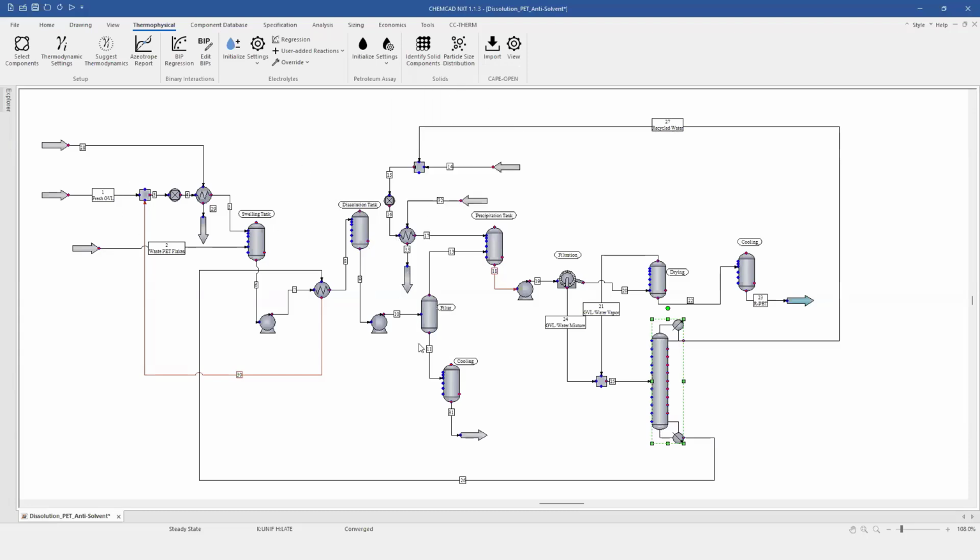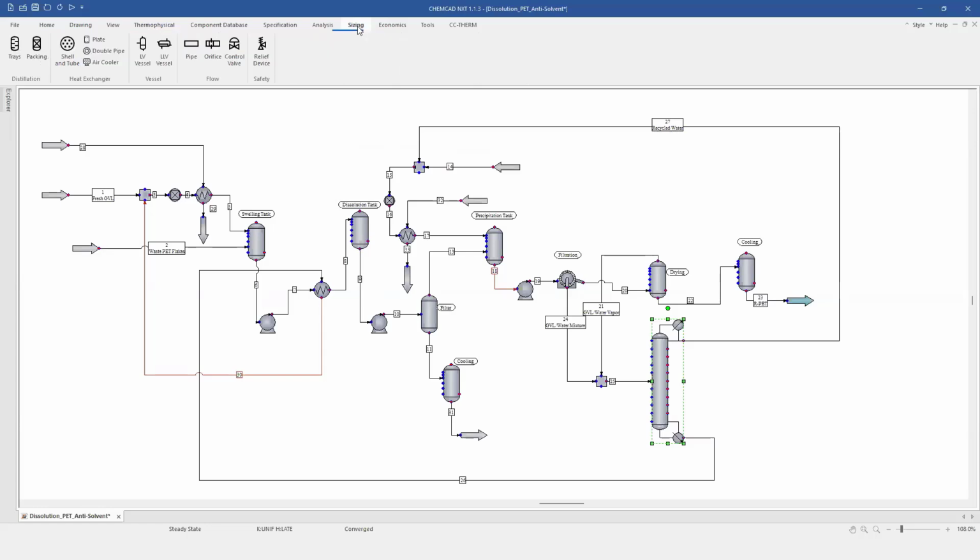In CHEMCAD, you can also do some simple economic evaluation because CHEMCAD provides preliminary cost estimates for different types of equipment. To take advantage of this feature, in a simulation like this one, you will define, for example, equipment geometry, or we have some sizing tools that will allow you to generate the necessary geometric data based on your process specifications.